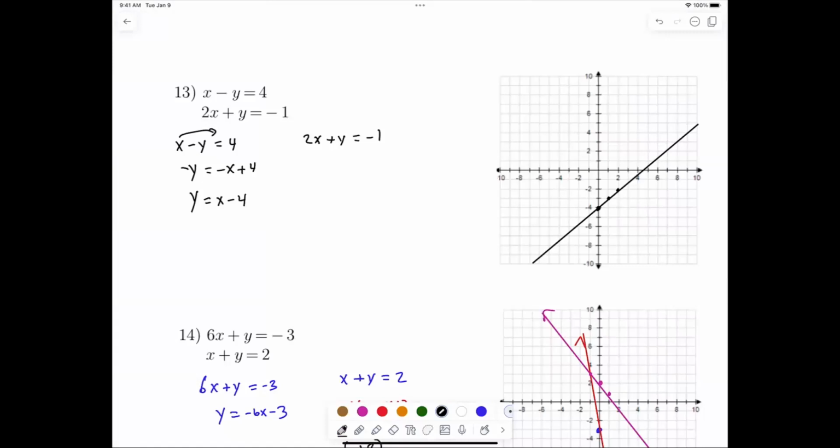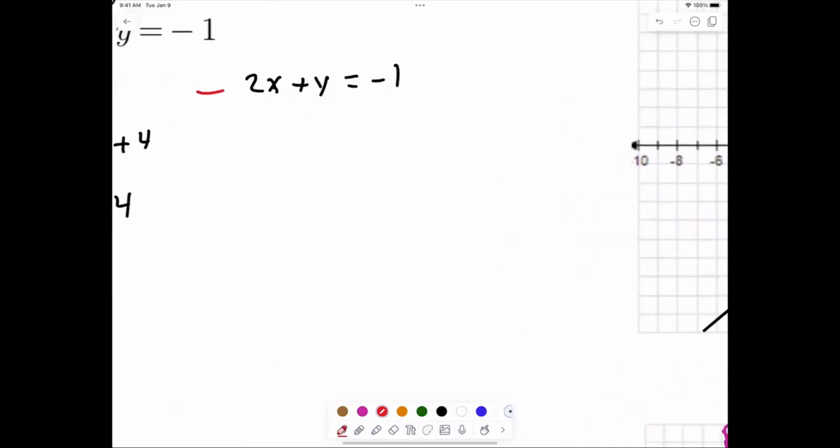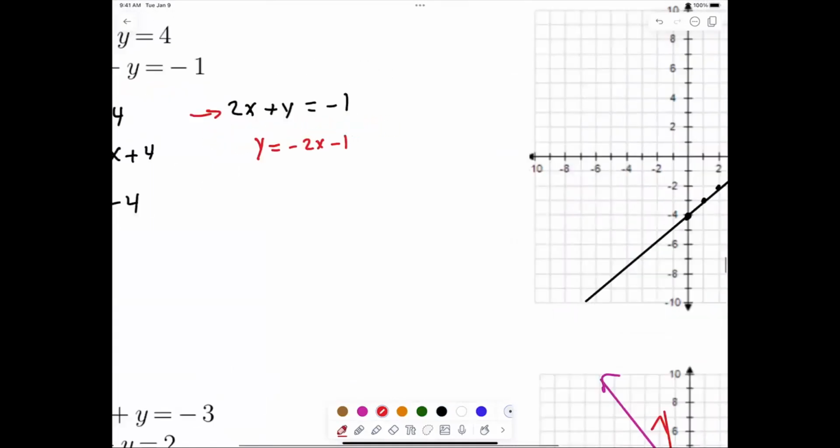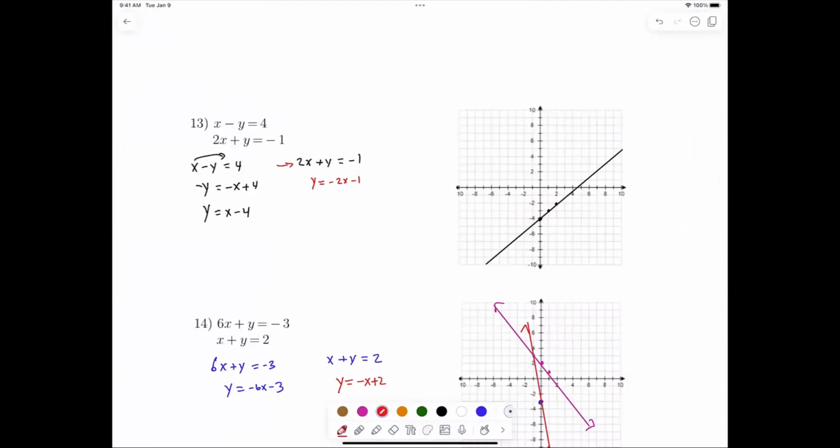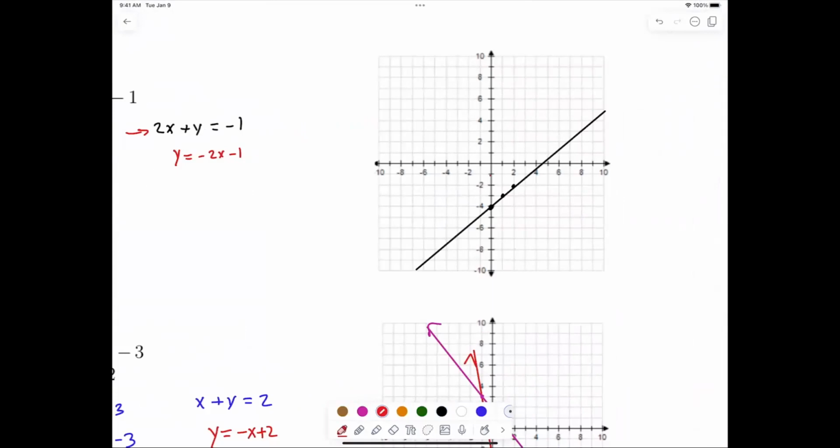All right. And now, Miss Lupin, I haven't heard from you today. What about the second part here? What do I do? You do y equals negative 2x. Exactly. And now what? How do I graph it? You start at negative 1. And then go down to the right. Yeah, so this one was pretty reasonable. All right, so there's our answer. That answer to me looked like what? 1, negative 3. Everybody's good with that?